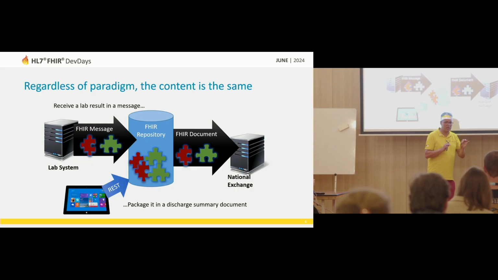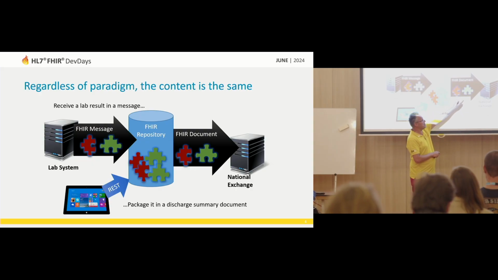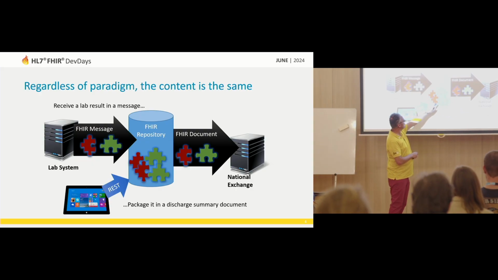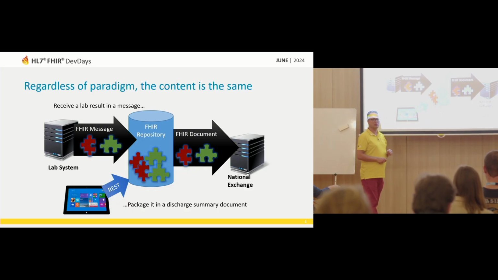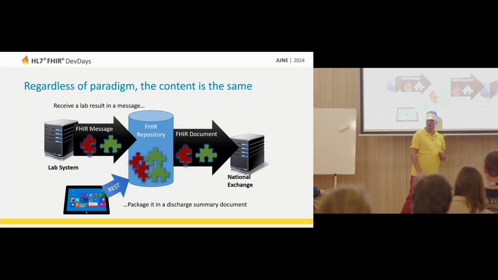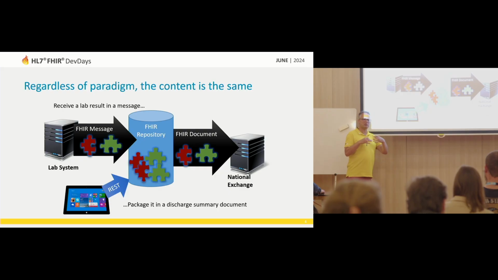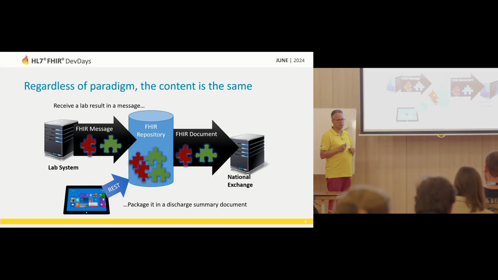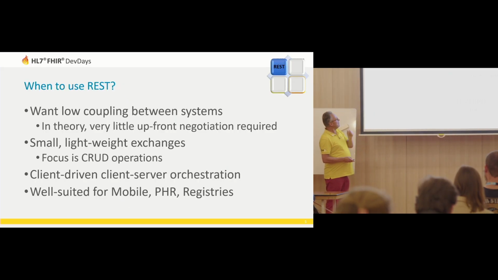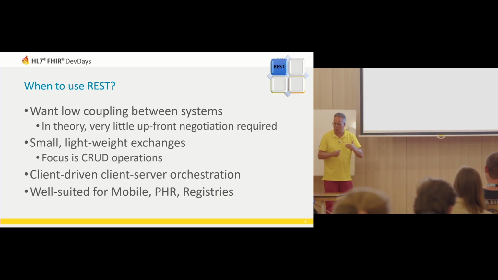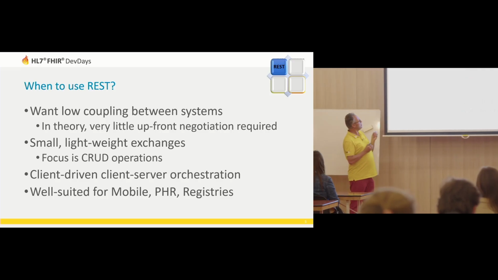But the point of this slide is that we're using the very same resources. The resource here has the same resource structure as the resource here, and in this exchange, and in the message. If I have a FHIR profile for a patient resource, it's here, it's there, it's here, it's there. So it's a fairly seamless exchange if you want. When would you actually use REST? Hey, FHIR doesn't equate REST, but certainly 95% of all exchanges is REST. So what is REST actually good at?